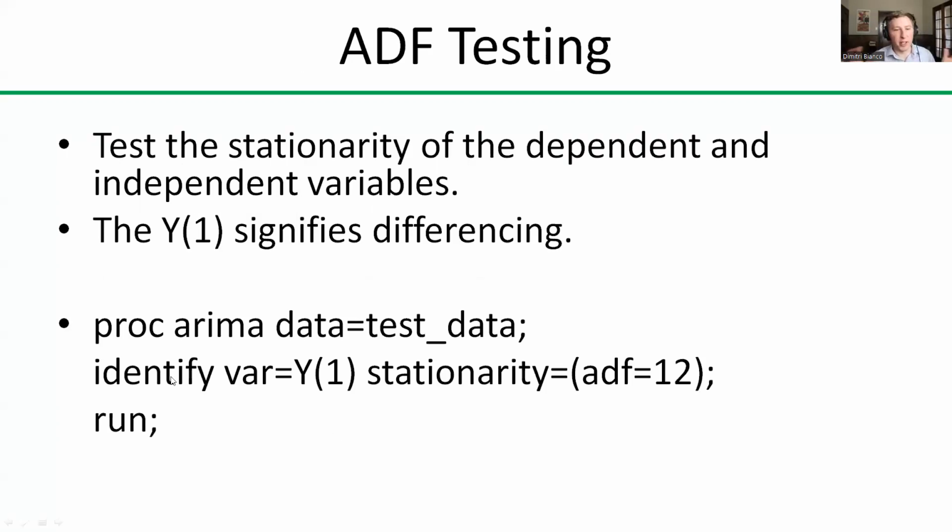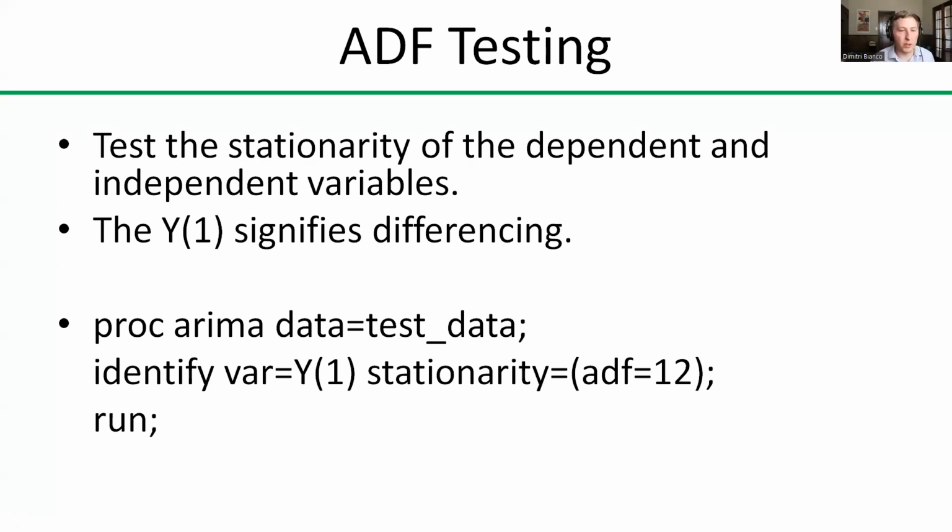So now you've kind of got your data prepped, right? We've done all the transformations. We've got this big data set sitting there. Next, we need to go through and start doing your augmented Dickey-Fuller testing for stationarity. Again, everything in the model has to be stationary: the dependent, the independents, and your residuals here.